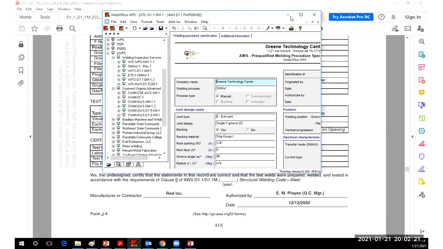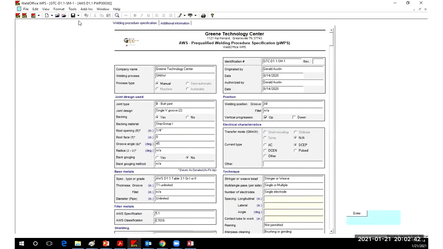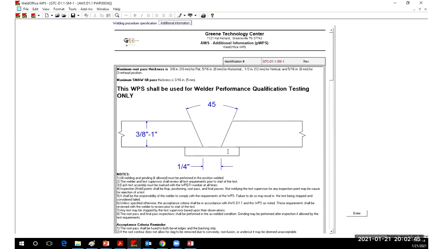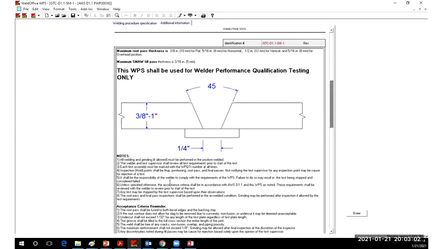So one of the things that I was going to mention: if anybody wants a pre-qualified WPS for welder performance qualification testing for D1.1, I'll be glad to put your name up here and let you tell me what other additional information you want. Basically the WPSs are set up just for welder testing. I've got notes on here about how we do them at our test facility, and I've got the joint design in there, and I've got the requirements of AWS D1.1. That way the welder has that information right at his fingertips for the most part. And then I also put notes in about the test that are just related to it.